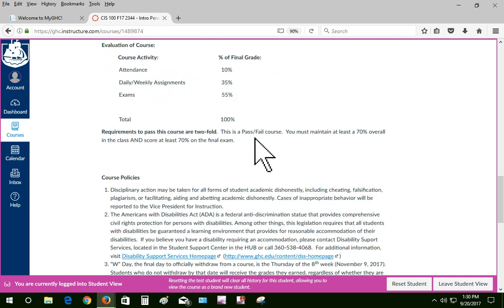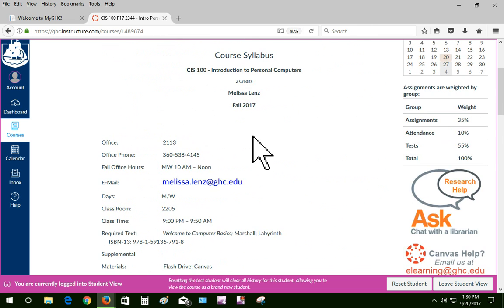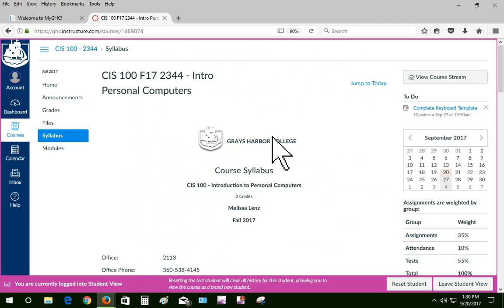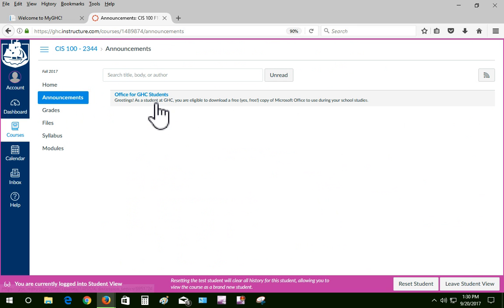And as you scroll down, you'll see different things, and then you'll see a list of the assignments that are coming up. So this class is not completed yet, so there's still quite a few. If you go home, it's going to take you right back to the syllabus. Then you know you have announcements. By default, when an instructor creates an announcement, you will get a notification that there's an announcement. And when you come in here, you'll see the announcement with a 1. So you'll see something like that, and then you'll see what the announcement is.